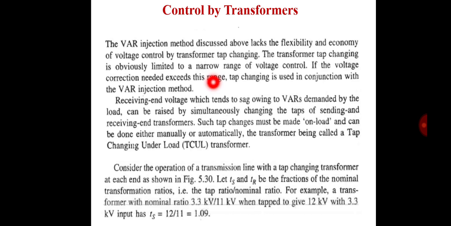Through the autotransformer we change it. In an autotransformer a number of tappings are available and we use the tappings as per the required voltage.